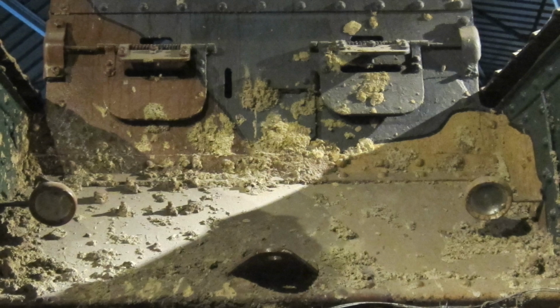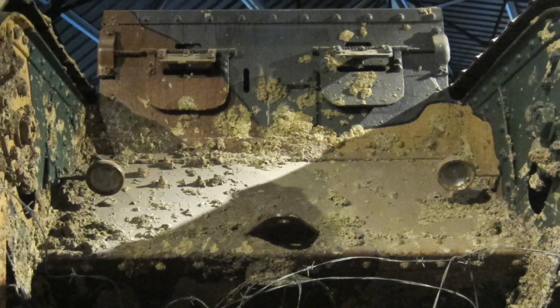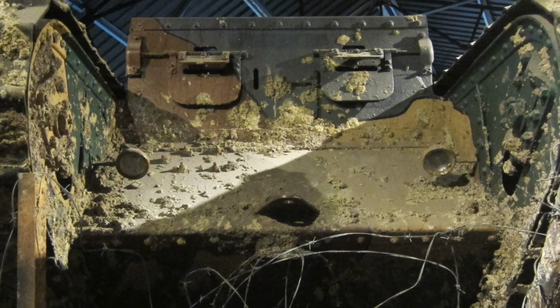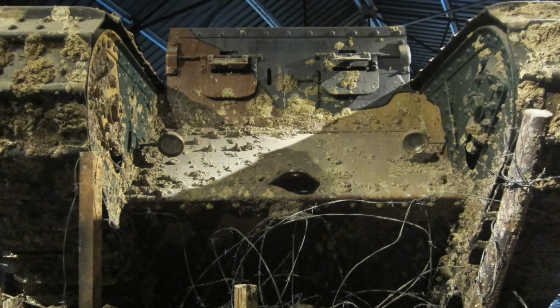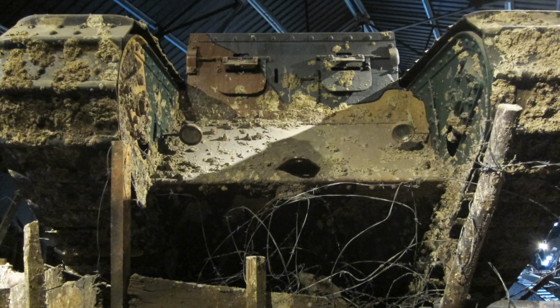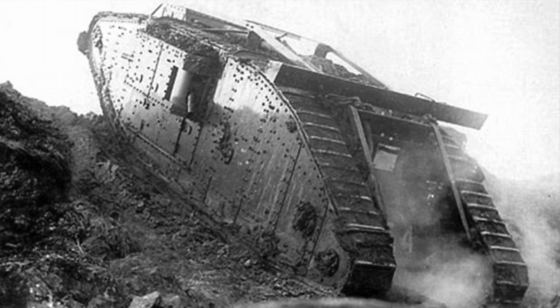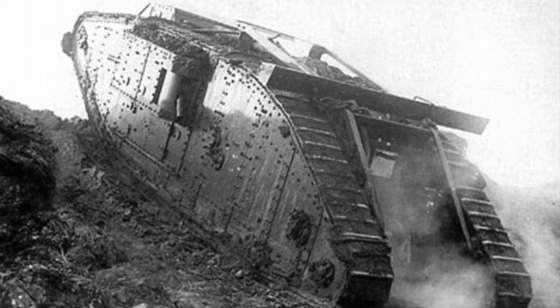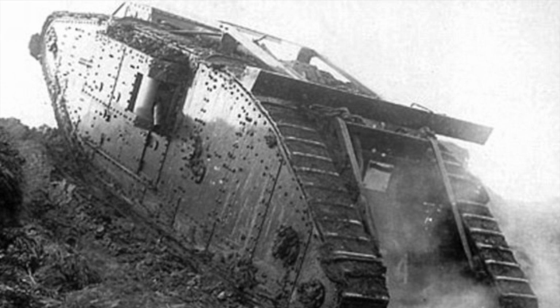But putting that aside, you may be surprised to learn that a tank did indeed hold back a German advance single-handedly, but unlike in Fury, most of the crew survived. The tank in question wasn't American, but British, and the fight wasn't in the Second World War, but the First. This is the story of Fray Bentos, the tank that held up the German army for 60 hours during the horrific Battle of Passchendaele in August 1917.